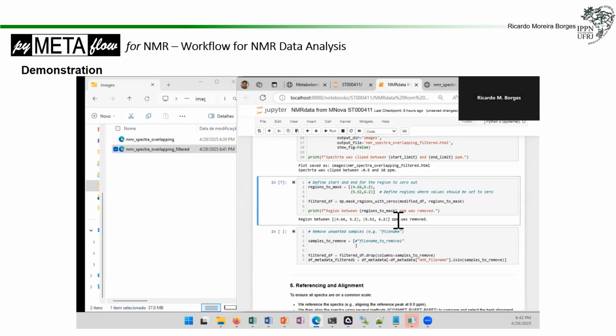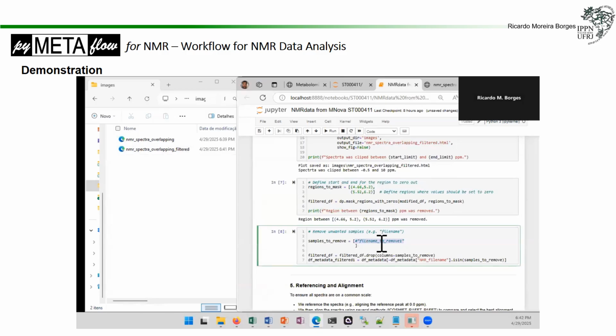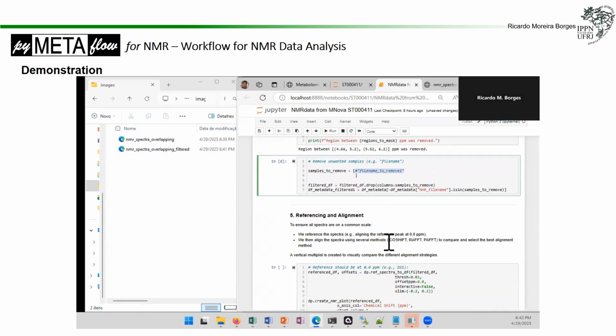It will let you know that that region was removed. I can remove specific file names as well, but in this case I don't have anything to remove. So you can just add a file name here.